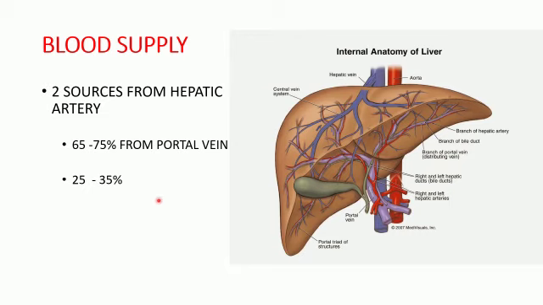These hepatic arteries are branches coming from the celiac trunk. Communication between the portal vein and hepatic artery takes place mainly in the sinusoids. Arteriovenous anastomosis may exist at the portal canals. So it is supplied by both the portal vein and the hepatic arteries. One is oxygen rich, the other is nutrition rich. So exchange takes place, and the venous blood will be drained into the inferior vena cava through the hepatic veins.